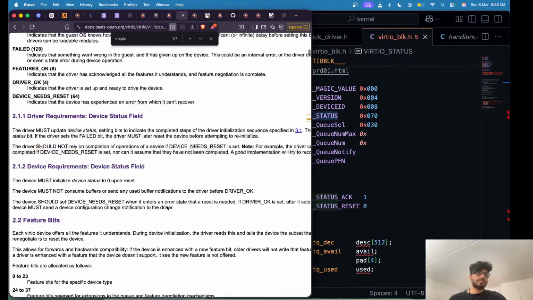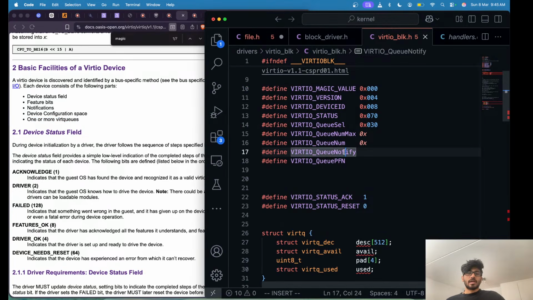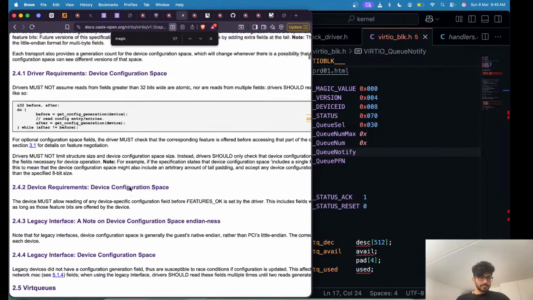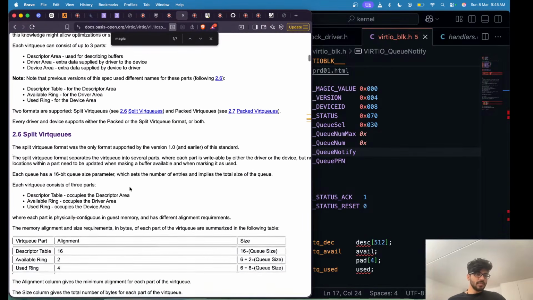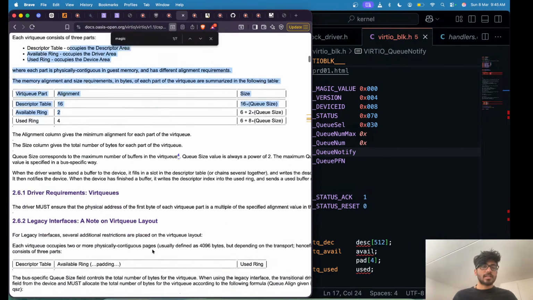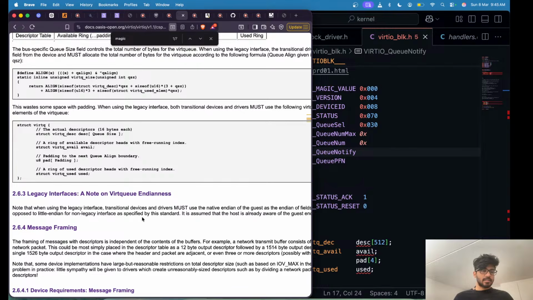Yeah, because a single device can have multiple virtqueues, and it's possibly in some register, and we know the structure of how that virtqueue will look like. So now we just need the offsets, nothing much.